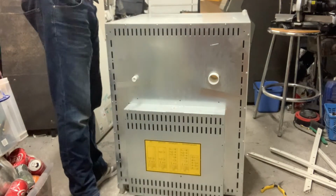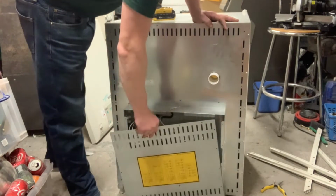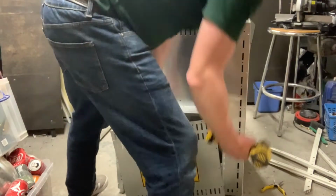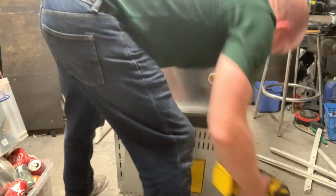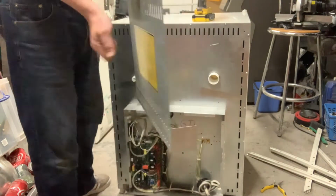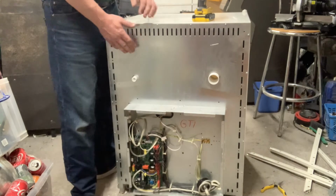Right, folks, that's that one almost off. One little hidden screw here, keeping it on. Steel. And there you go, on the inside of it. There's not much in it.